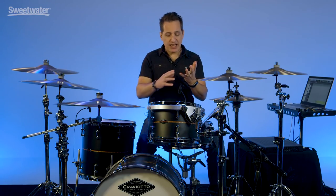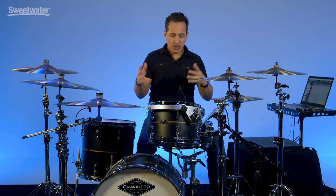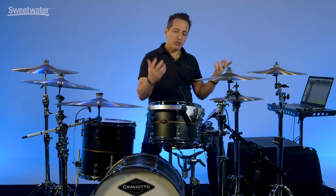I mentioned this earlier in the video, but let's talk again about where these cymbals fit in the musical environment. These are perfect for house of worship settings, small clubs. If you're in a wedding band, you're playing in banquet halls, like I said, musical theater. But also, aside from being a drummer, if you're a worship leader at a church, or the musical director of a particular band, and you want to find that solution for your player, this is a great option to check out. With that being said, let's get back into another playing example, because that's really what this is all about.